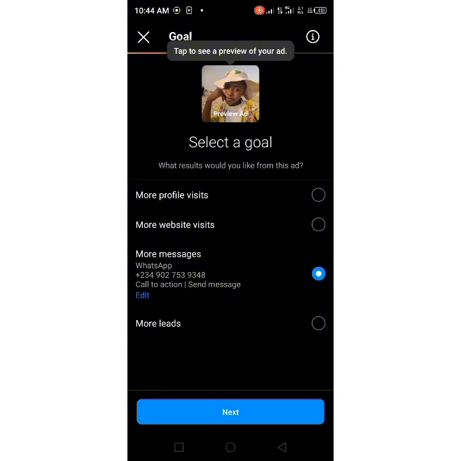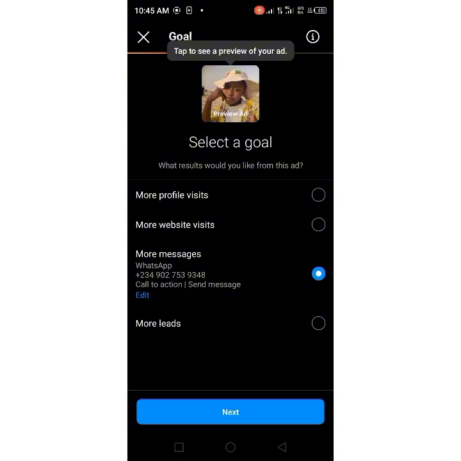When they visit your profile, they'll be able to see your posts, your pictures, your testimonials, your deliveries, probably your CAC registration certificate, and all of that. They'll also see videos of you packing your deliveries and your goods, and your store if you have one. So more profile visits get people to know, like, and trust you. A lot of us have good products that we're selling, but the reason we're not making enough sales is because the people that are seeing our posts do not even trust us yet.